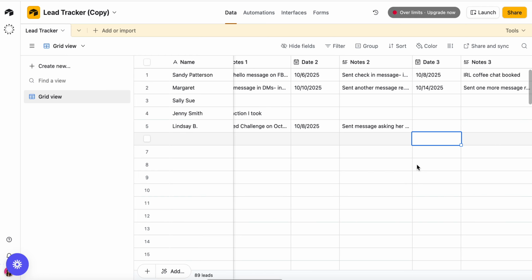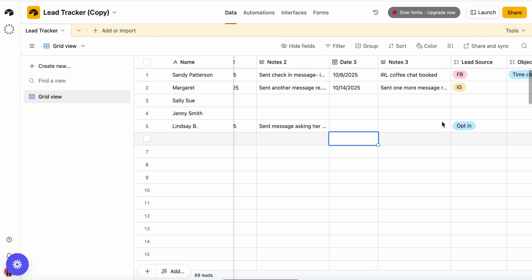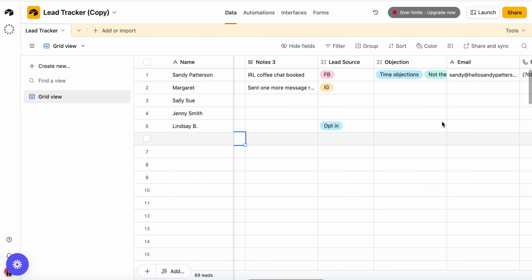But the important thing here is just to start and get these people down, get the names down. And last week your assignment was to create a list, and so you should have that list. Now we're just going to transfer it into this nice little sheet here. Okay, so other things that you can add: the lead source.